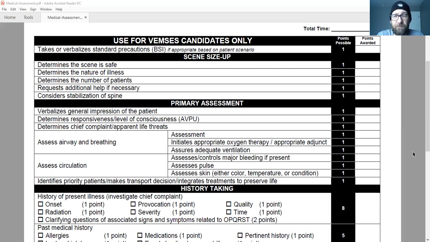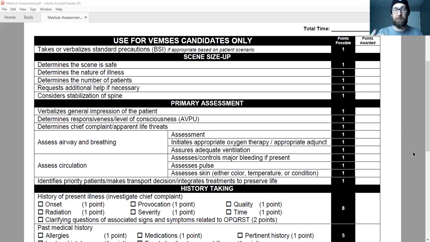Okay. So the first thing we're looking for is major bleeds that could kill this person in the next couple of minutes. So we're looking for any major bleeding. Signs of major bleeding could be, obviously, their clothes are covered in blood. They're sitting in a big blood puddle, things like that, right? They're really pale and diaphoretic and breathing hard. That could be a sign they're bleeding internally or externally. It doesn't matter. It's a sign of shock. So in this case, it's a medical patient. We don't have any bleeding. So we're going to say, I don't see any bleeding that needs to be controlled.